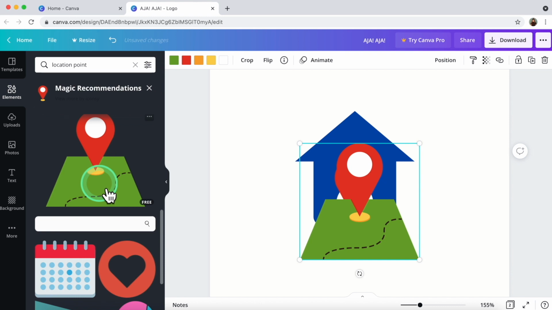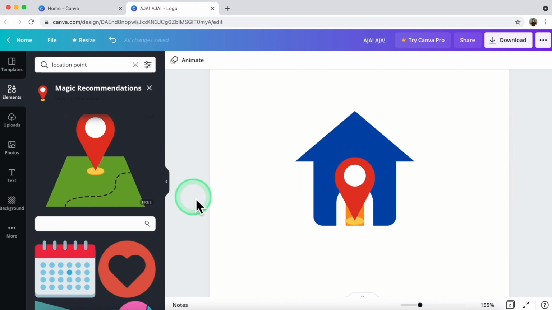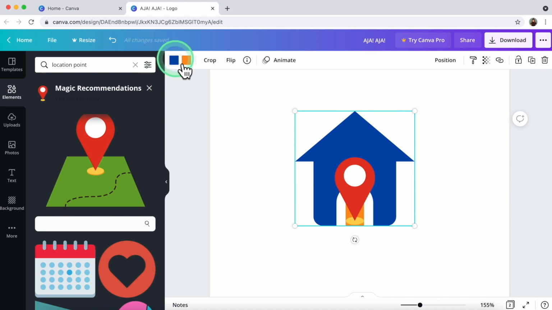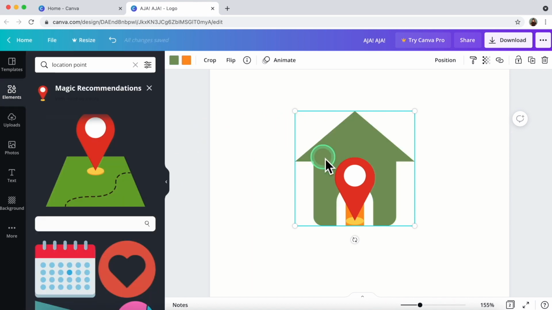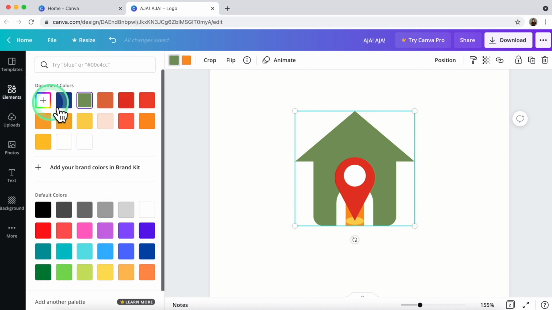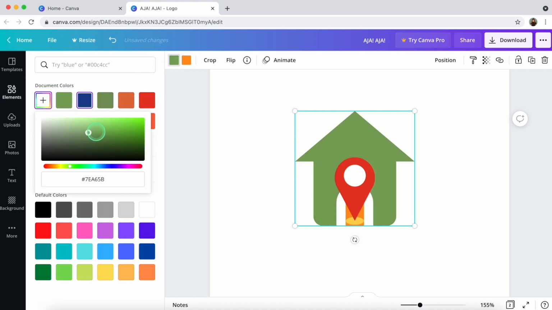Okay, so I have here a sample color combination that I'll be using on my logo. So I'll have a green house with a red pin location.